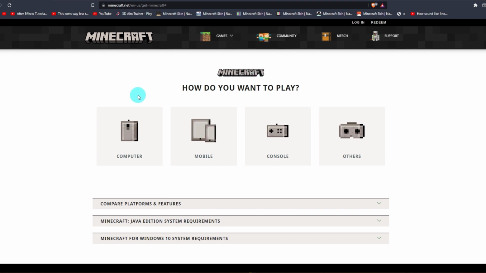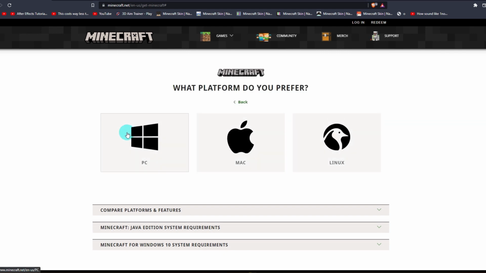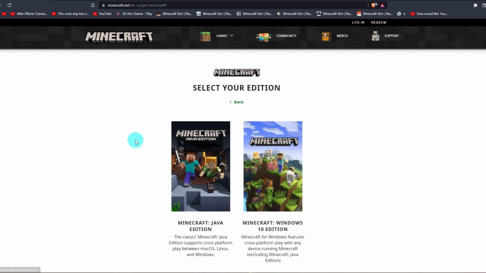Now you need to select what you are playing on. Now if you were getting Java, you need to select the computer because you can only play Java on your computer, and this computer includes things like laptops and desktops, as well as things like a Surface Pro. And then the others are mobile console, and then others, which is like something like a Nintendo Switch maybe. So let's select computer because that's what I'm playing on. Then select the platform. Now I'm playing on Windows. I can clearly see that by seeing the little Windows icon in this bottom corner of my screen. Some people are going to be playing on Mac, a few people are going to be playing on Linux, but select your operating system. I'm playing on PC or Windows.